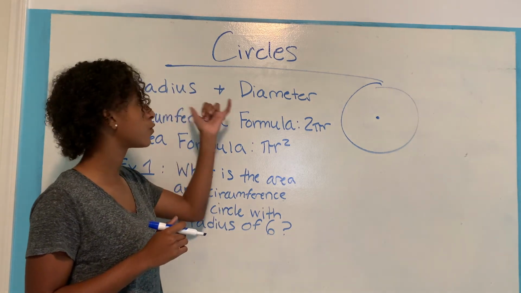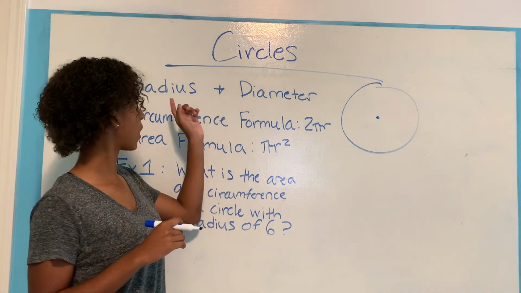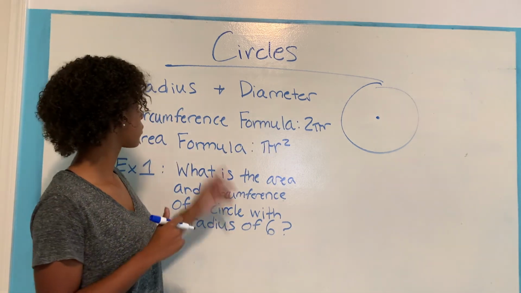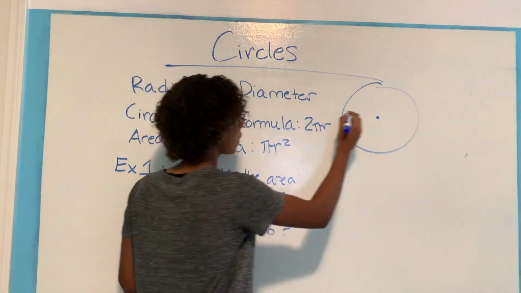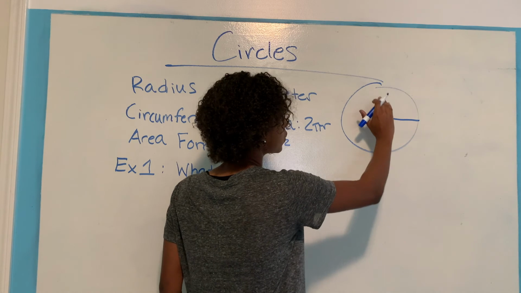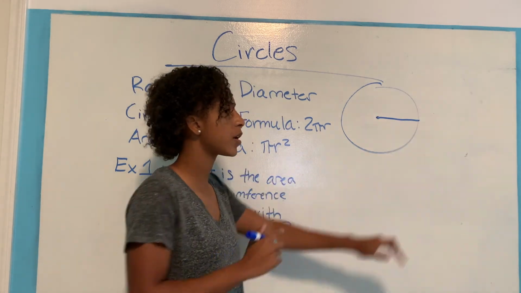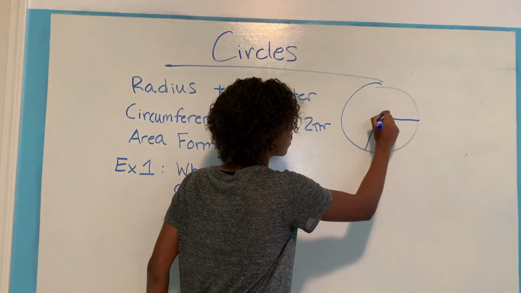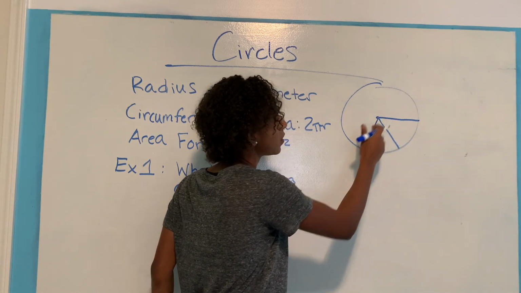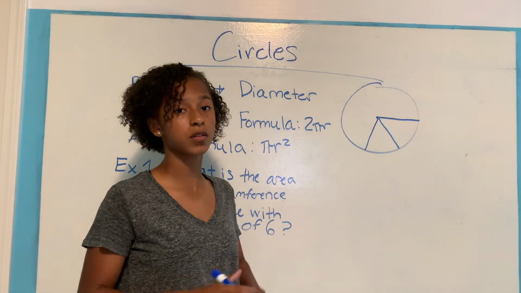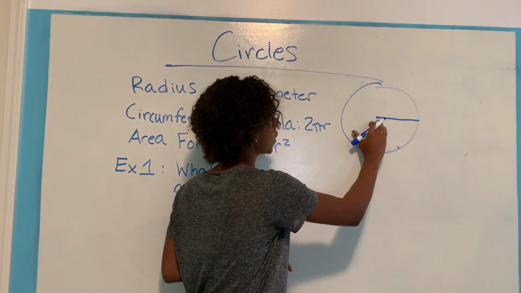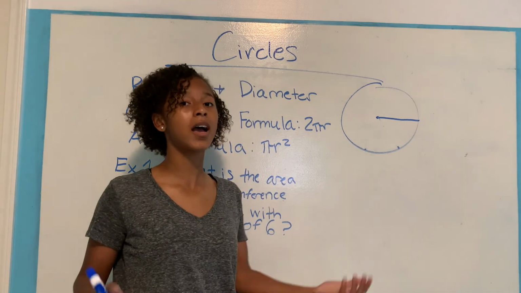The first two vocabulary words that I picked for this video are the radius and the diameter of the circle, right? So the radius is going to be from the center of the circle to any edge of the circle. Like this length is a radius, this length from here to here could be a radius, from here to here. Anything from that center of the circle to an edge of the circle can be the length of the radius, right? All right, and the diameter is just going to be 2 times that radius.